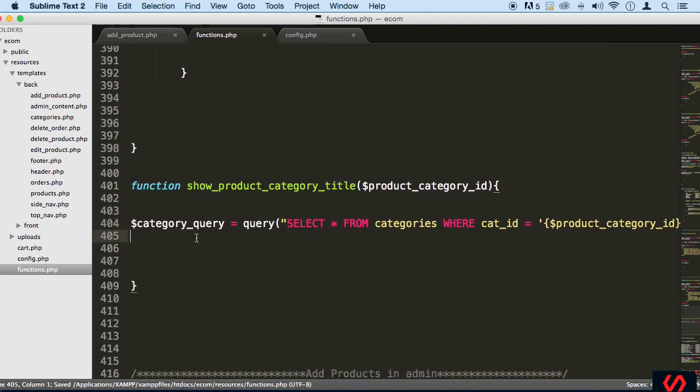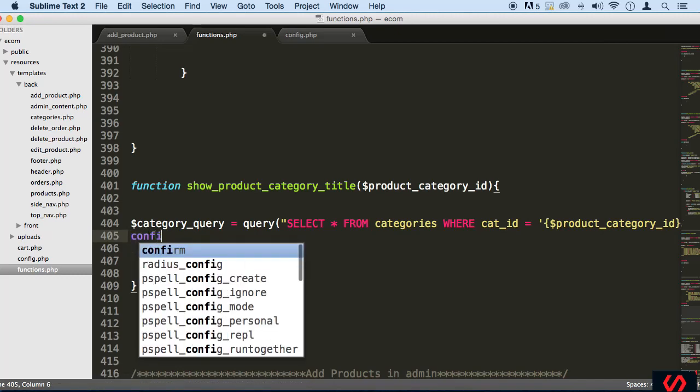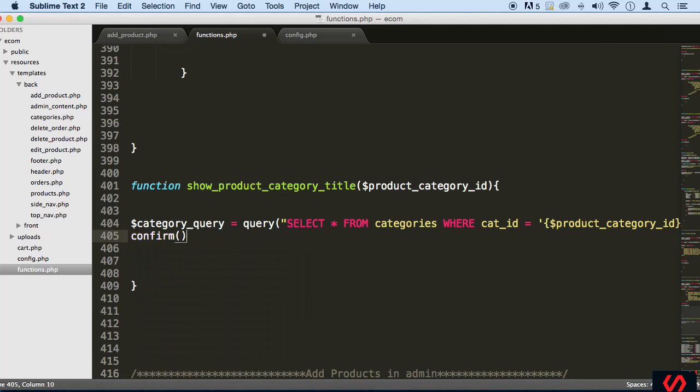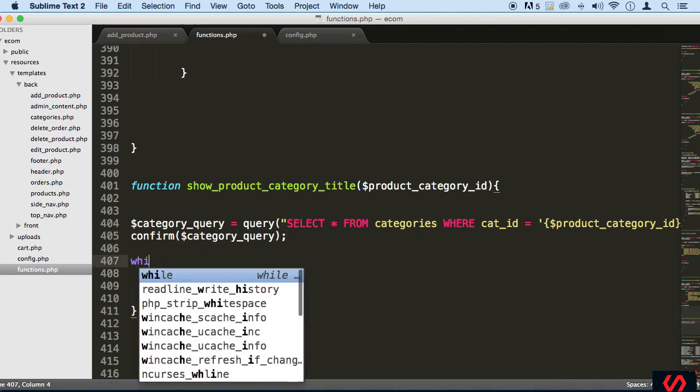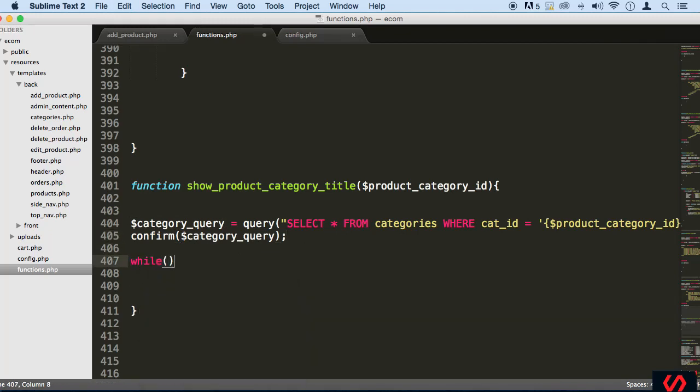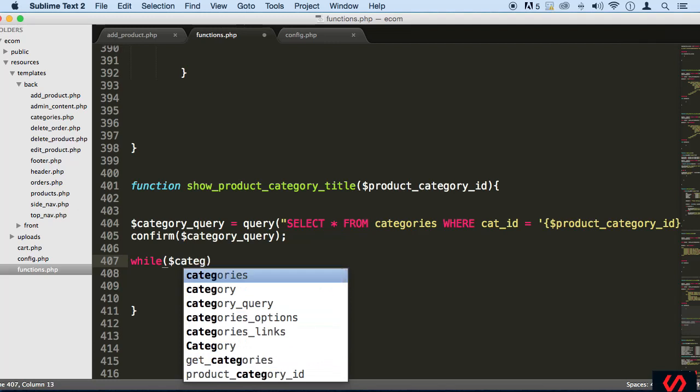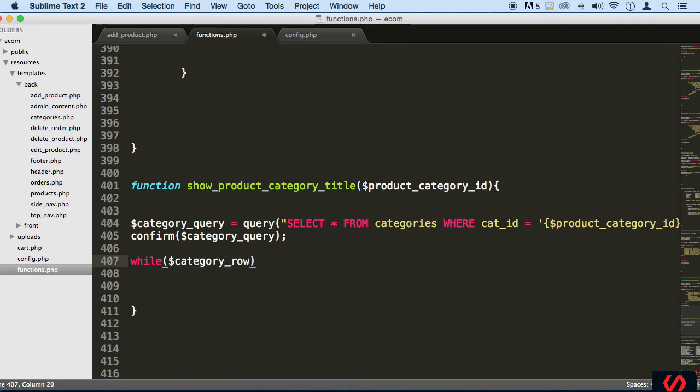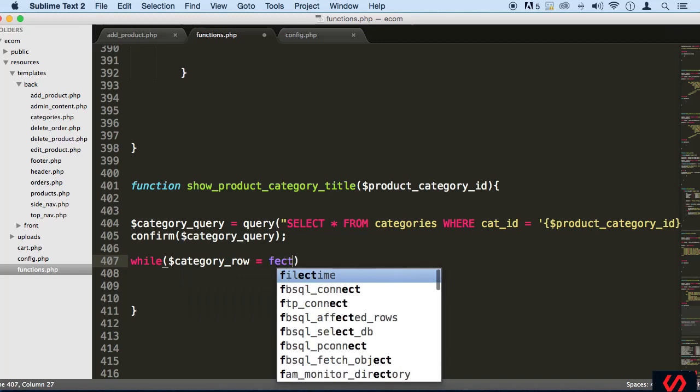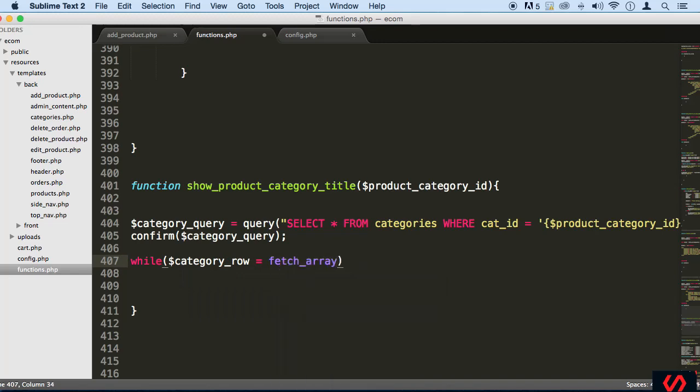The next thing to do would be to confirm the query, and let's loop through it. We can attach category row, and then we use our fetch array function. We'll fetch from this category query.